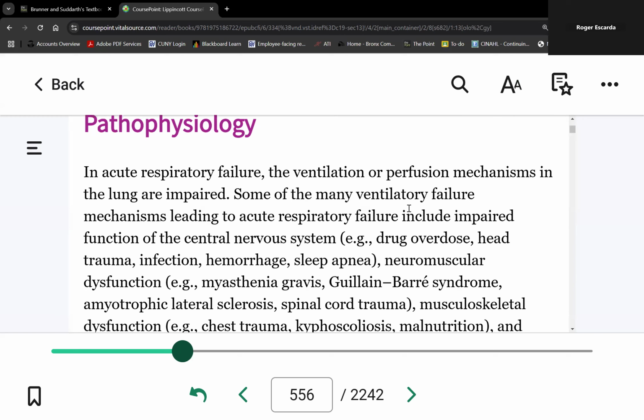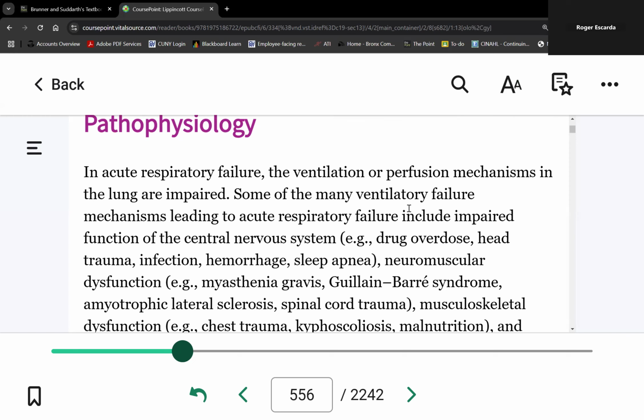Hypercapnic or ventilatory is, well, first of all, oxygenation failure is a failure of gas exchange, meaning the underlying cause prevented normal gas exchange, which is present in sepsis, right? In pneumonia, in COPD. Okay, so those are gas exchange problems. Let's say patient aspirated, okay, gastric contents. So those are gas exchange problems. So they led to hypoxemic respiratory failure.